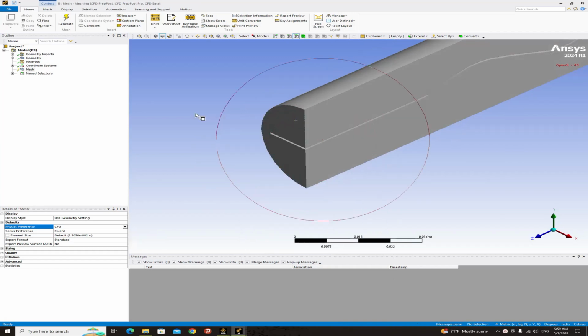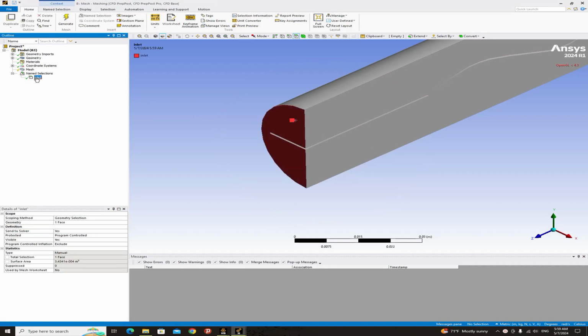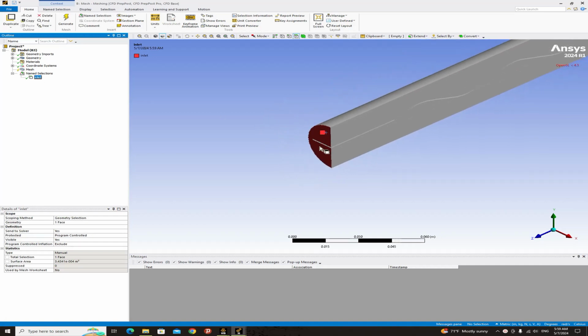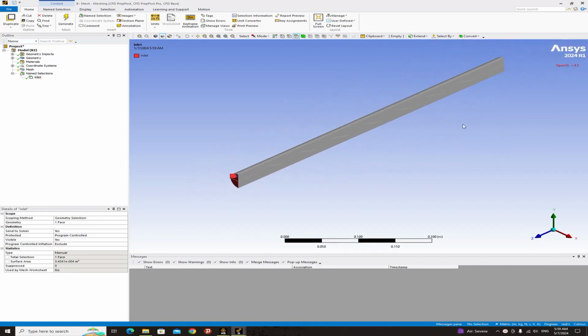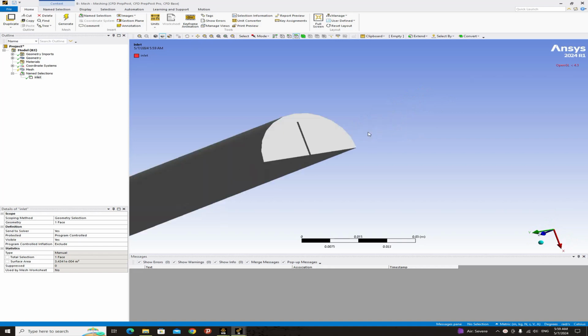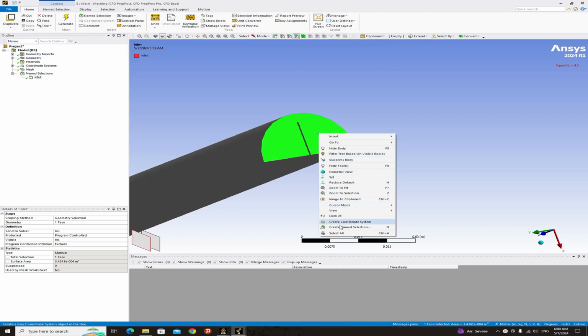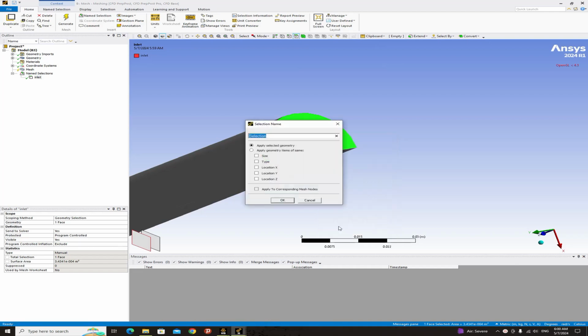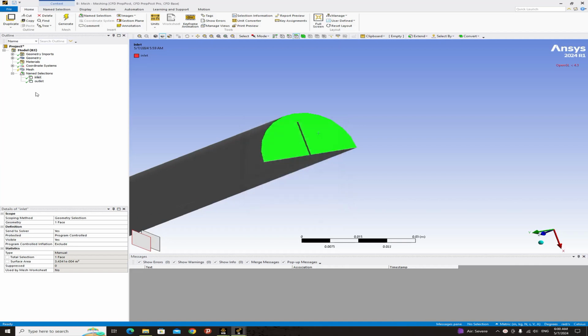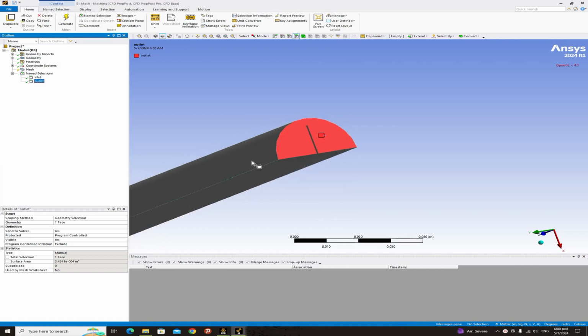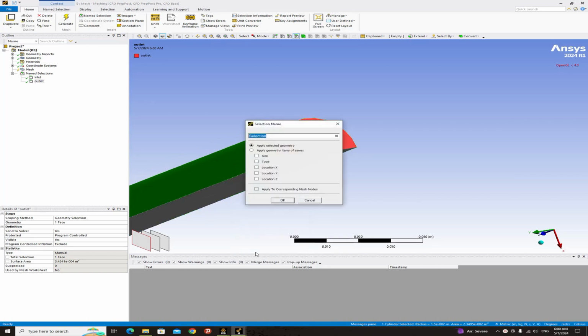When you name a boundary, you can check it from name selection. If you expand it, you can see yes, inlet is created. And now it's time to name outlet. To do that, spin your geometry, zoom in, use the face command, right click on it and write outlet. Okay, here we have outlet, and the next face is this one. Right click on it, create name selection, name it as outer wall.